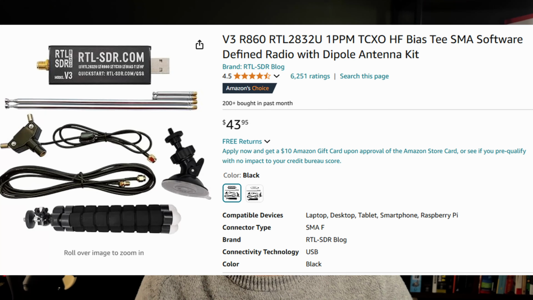SDR, I think I paid $30 for the RTL-SDR, and you can pay an extra $15 or $20 and get the accessory kit, which comes with a dipole antenna and some mounting solutions. So you can just start listening to things all around you. So for less than $100 on each side, that is a cheap intro to a lot of hobbies.